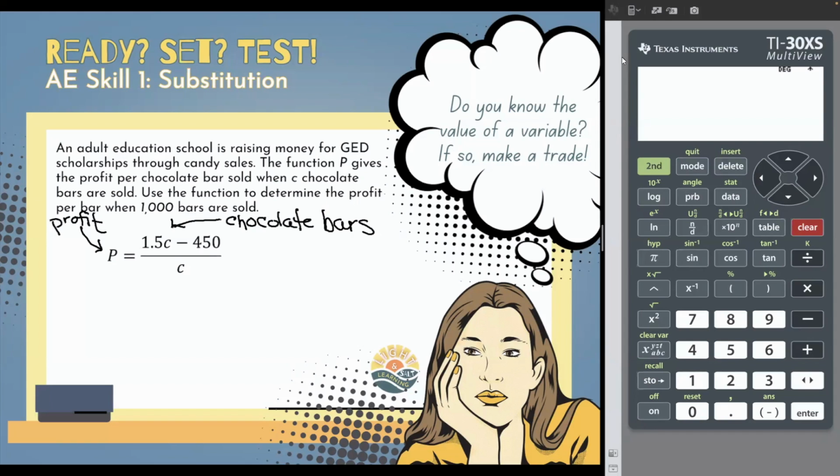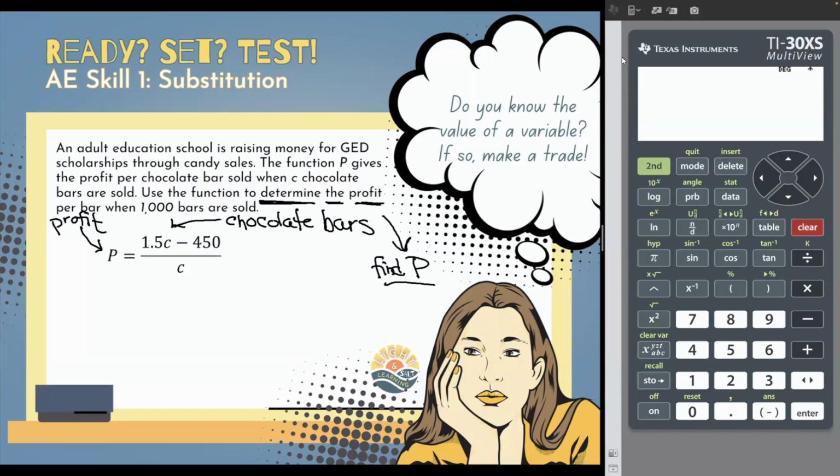Now, maybe you're thinking, Kate, I'm super mad at you. This is really challenging. There's a word problem and there's algebra, but I am so excited because I don't really have to understand a whole lot about this word problem here because they already told me the relationship between profit and chocolate bars. They just told it to me in an equation form. And what do they want us to find? Determine the profit. They want us to find P. Well, that's nice because P's already alone.